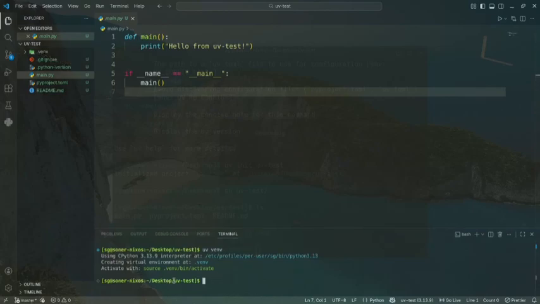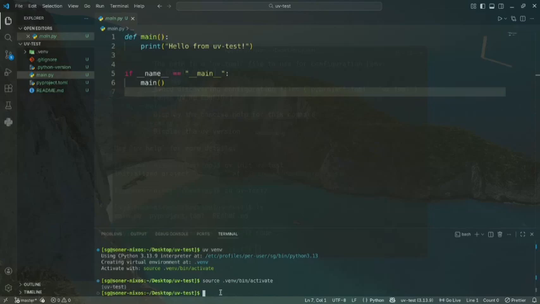We need to activate this virtual environment. Okay, source .venv being activated. So as you can see, the virtual environment is also active.